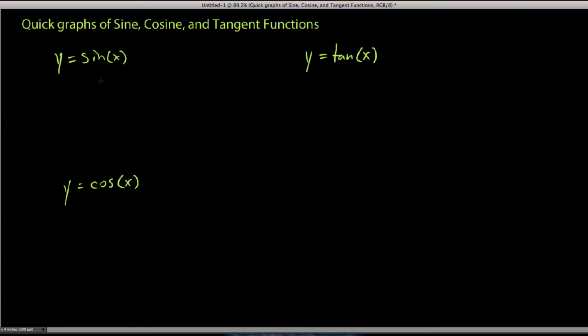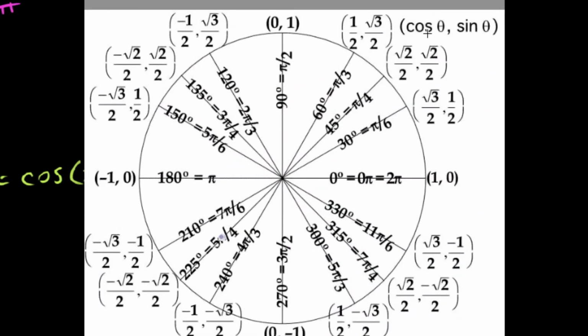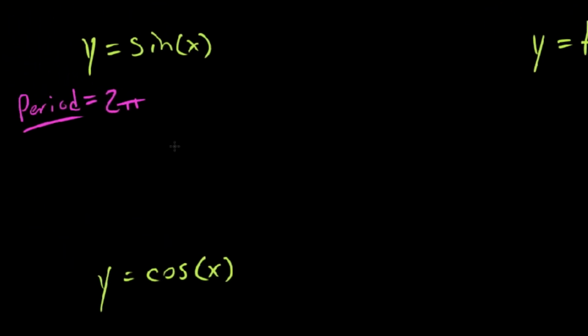Here's what you would need to know about sine of x. First of all, we need to acknowledge that its period is 2 pi. That is, it's going to take 2 pi worth of rotation to roll back around upon the same y values again. So if on the unit circle sine values are the y values, and I rotate 2 pi worth of rotation, or 360 degrees, you would see that the y values assume all of these sine values, go back around and end up at 0 again. If we were to rotate more than 2 pi, it would just repeat itself. So we only need to graph 2 pi's worth of this, because otherwise it's just repeating itself anyway. So its period is 2 pi.